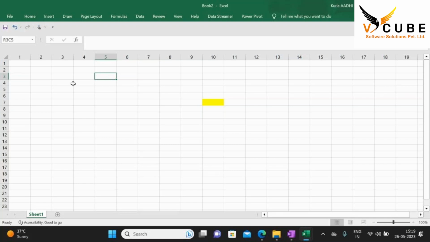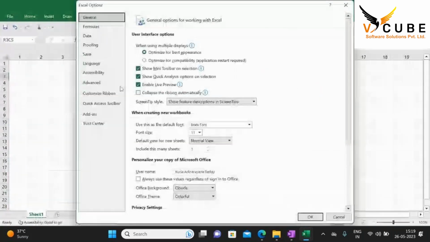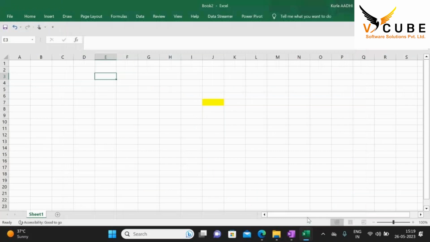Earlier it was like this. Long back they changed this to ABC. Your columns you can see as ABC. So whenever you want to identify the cell address, directly you can see the column and the row, the intersection of column and row.